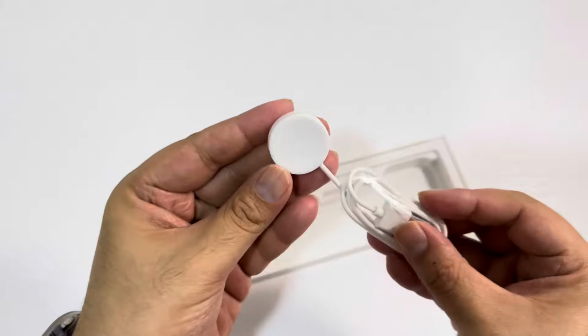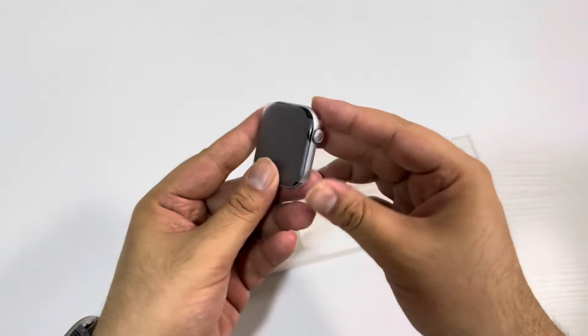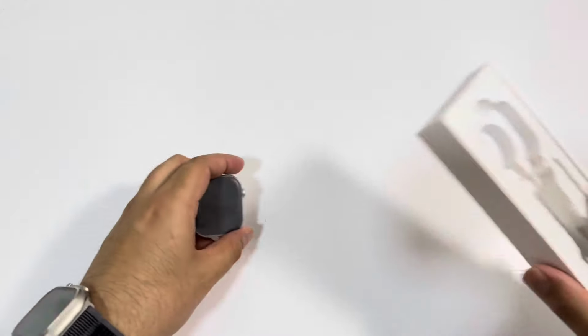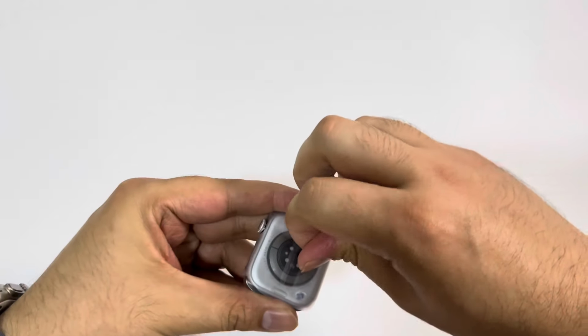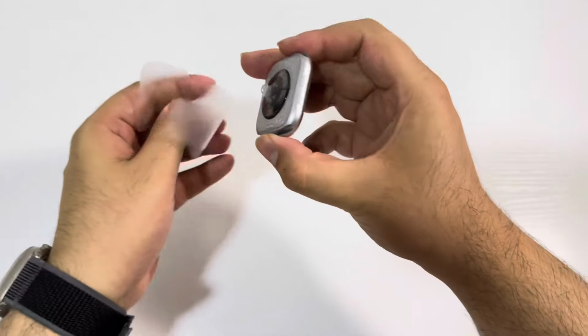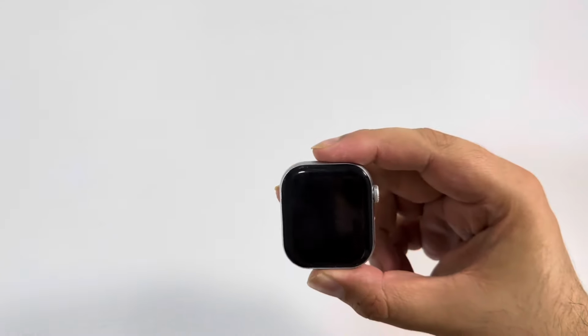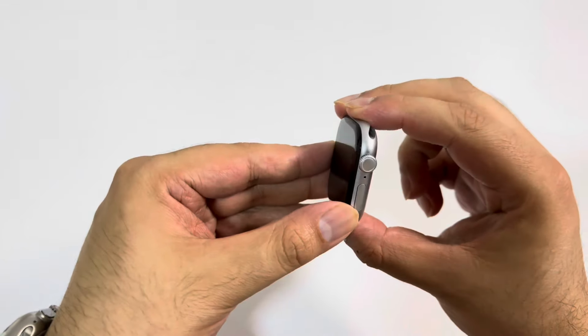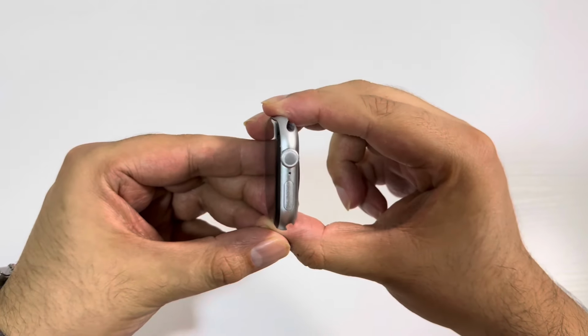Here we get a charging dock, and here is our watch, which is in silver color. So let me just quickly put the box to the side and let's peel the plastic off from the back. So guys, really they are making really great clones of Series 10, Apple Watch Series 10. And it comes with a pre-installed screen protector, which is really good to see that you don't need to put a screen protector. So on the side, as you can see, we have crown key, power button.